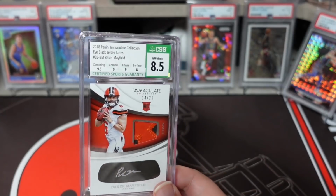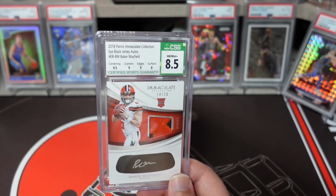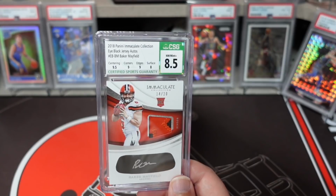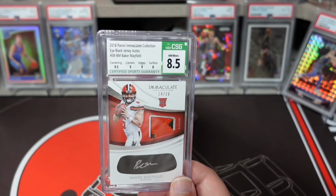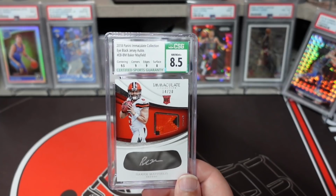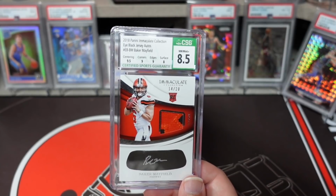And I ended up getting it for $400, which to me feels like a pretty okay deal. We went back and forth a little bit on price. It was one of those situations where the seller discounts the item, still doesn't move. Then they end up sending an offer out. I countered his offer. He countered mine. I think I countered back, and then he accepted my counter, and I ended up getting it for 400, which seemed fair enough for a Baker, an Immaculate, which is probably the third highest tier. You have NT and Flawless above it, and then I put Immaculate third when it comes to higher end stuff, and it's just a cool looking card.